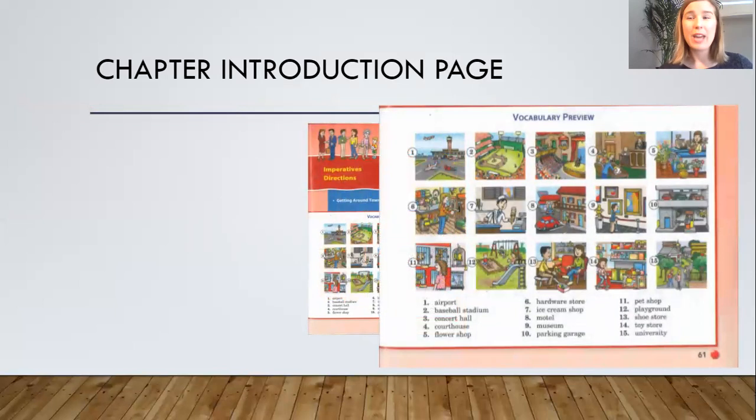So you're also going to have the vocabulary preview. This is basically just dumping all of the words onto you all at once, which isn't the best teaching practice, but I find that students tend to know most of these words already, or at least they've encountered them before. So usually there's only a few new words at any point in this vocabulary preview. So you can dive into the words that are new for your student, but then just kind of gloss over the ones that they already know. So these are going to pop up throughout the chapter and be recycled constantly. So it's just a chance to preview, like they say, and see what you're going to be getting into.